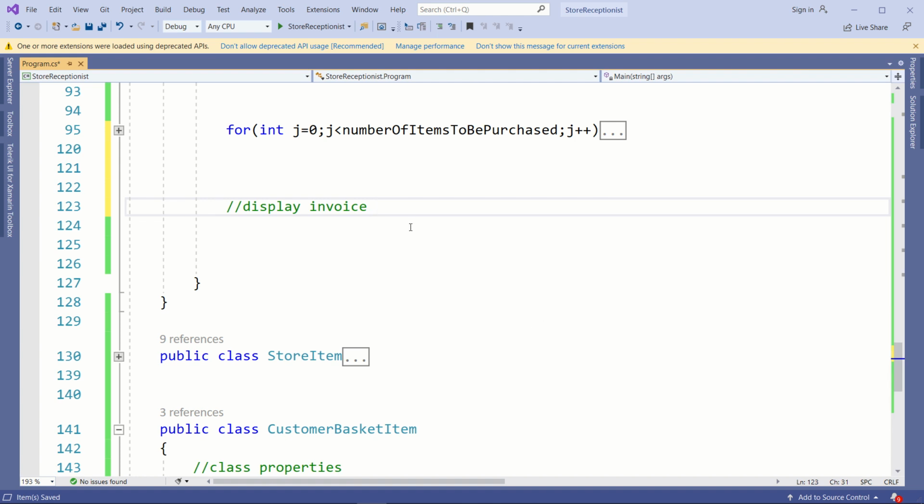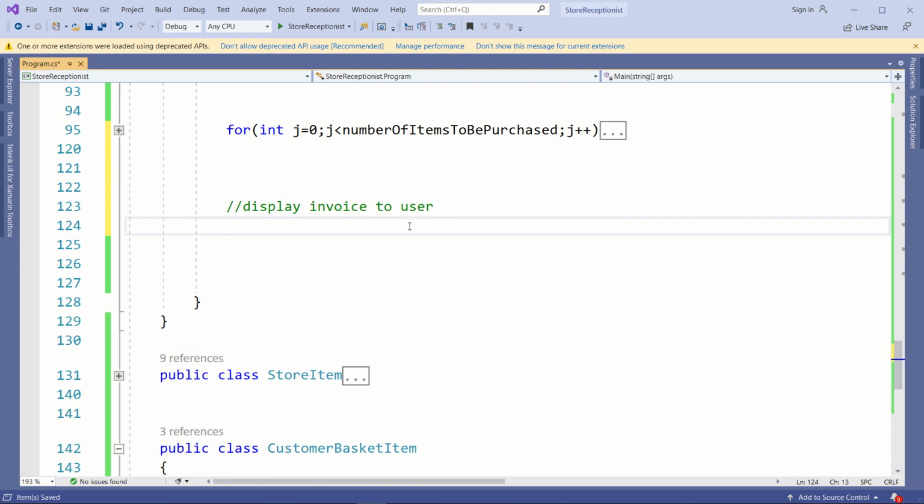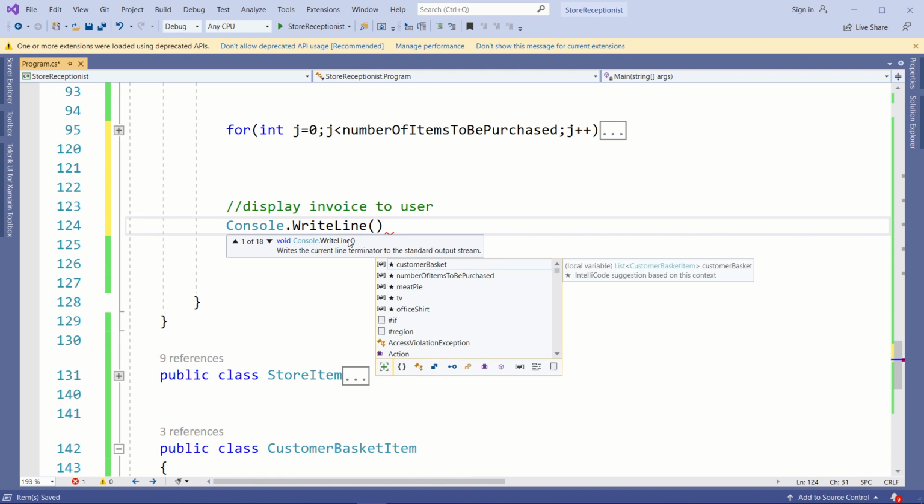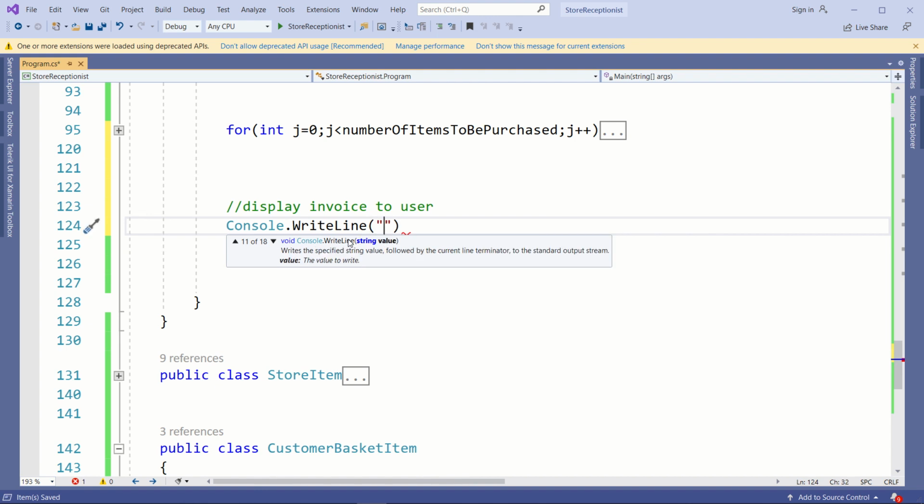Alright, display invoice to user. So console dot write line, you have decided to purchase the following items.